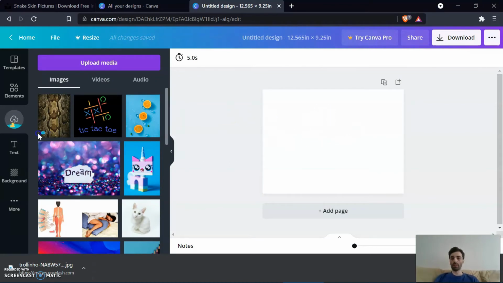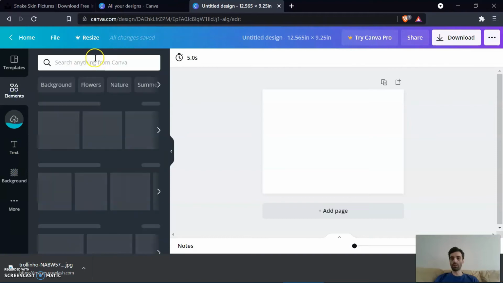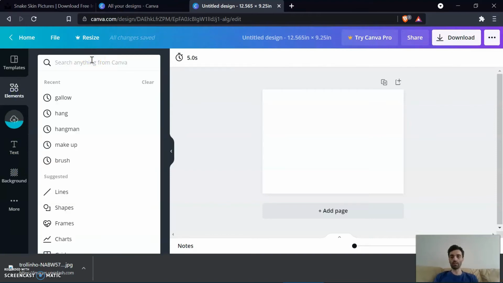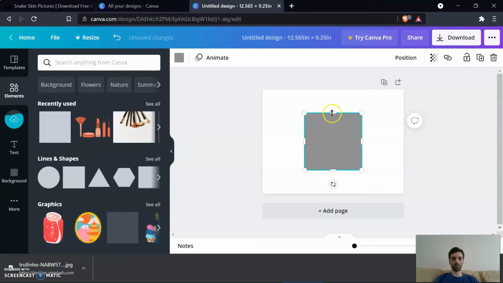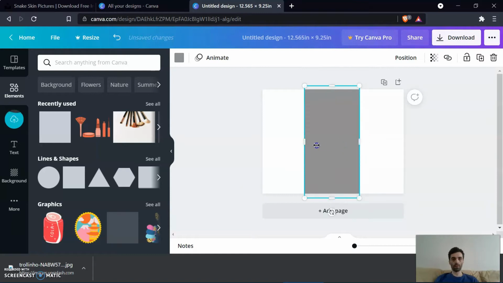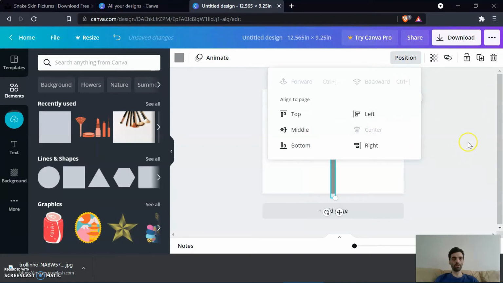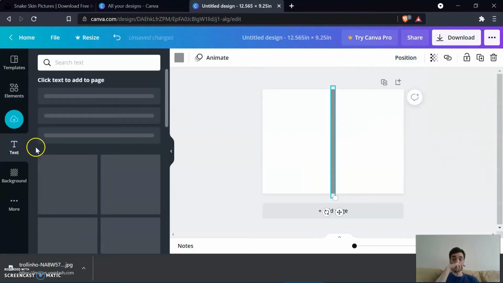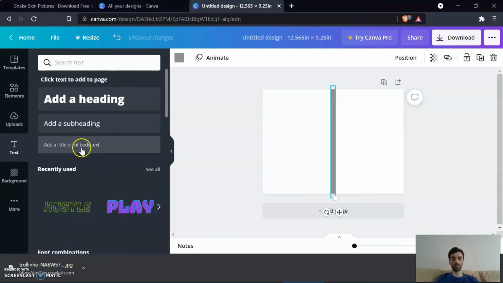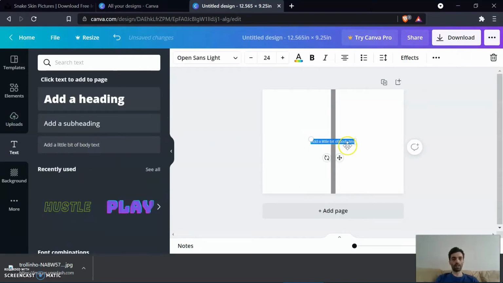Right, so until the upload finishes, we can make the spine. I'm just gonna need a basic box. I'm gonna make this as small as possible. We're going to put it in the center. We're going to add some text because you need to put the name of the actual book onto the spine. Rotate it by 90 degrees and then just type in notebook.